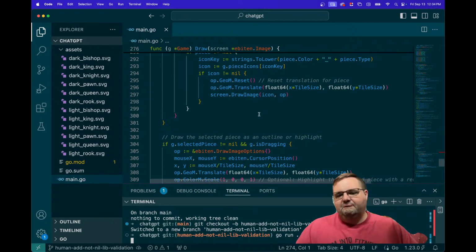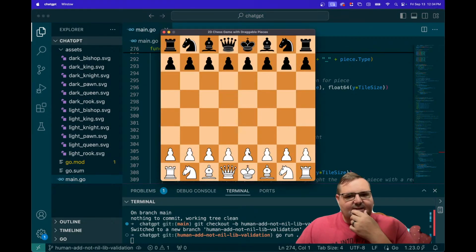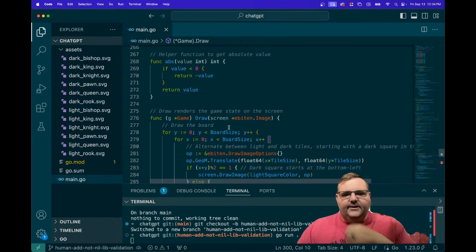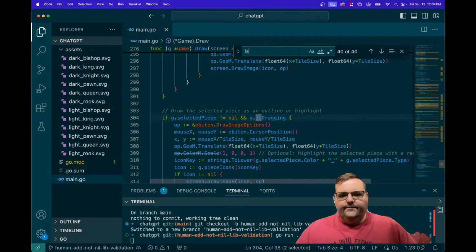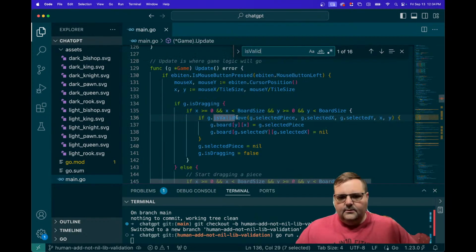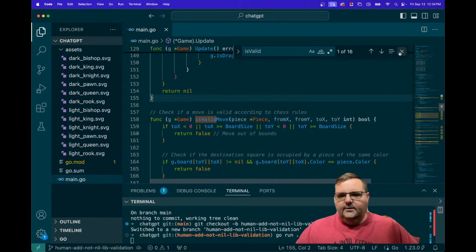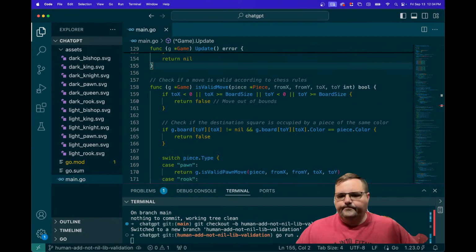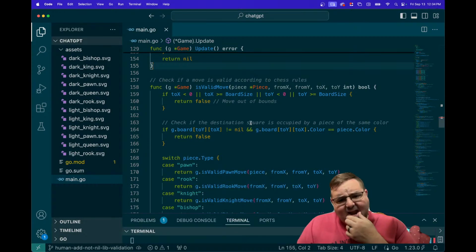It comes up, it renders, but I can sort of move some pieces, maybe somewhat. It's got some bug here with the clicking. It's making a suggestion, but really no moves are valid moves as far as I can tell. So why is that? Let's take a look at the valid move function. Right, is valid move. So let's see what's wrong with it.